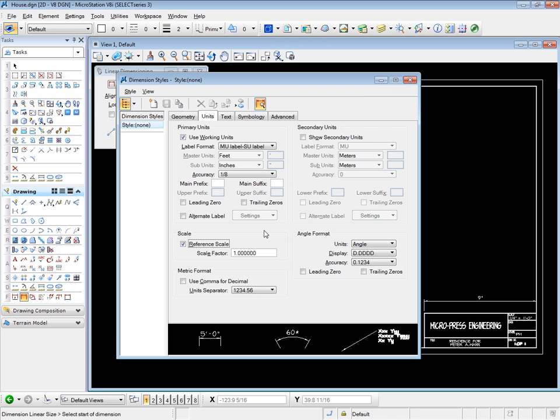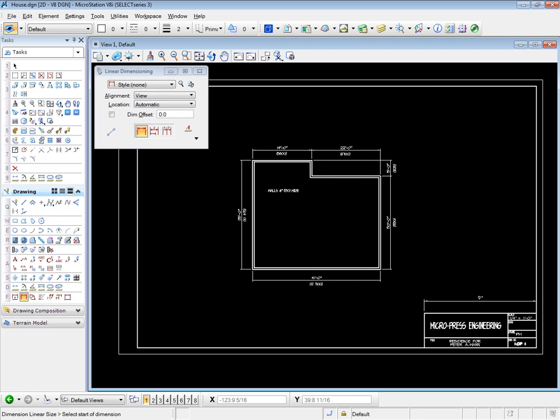Now remember, of course, that as you add dimensions to this drawing, as we did with the 9-inch dimension, these dimensions are in the current file. This 9-inch dimension is not in the title block drawing, it's in the current house design, as are the text entries that we made earlier. Now this brings up an important point. The text height for both text and dimensions needs to be consistent on any one drawing.